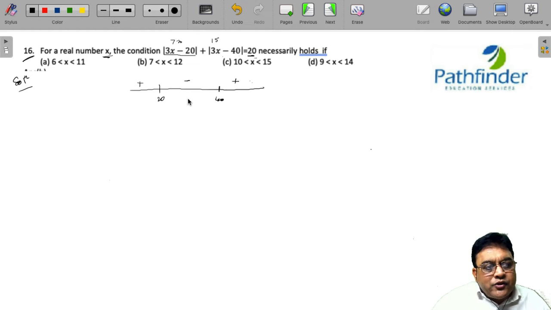So, the only place where there will be a solution is in this range, 20 to 40. So, for a solution to follow, 3x must be greater than 20 and 3x must be less than equal to 40.